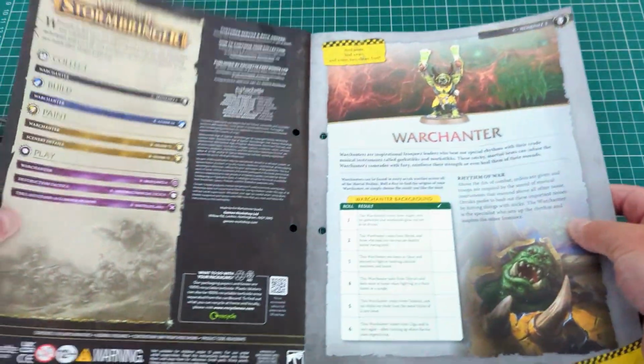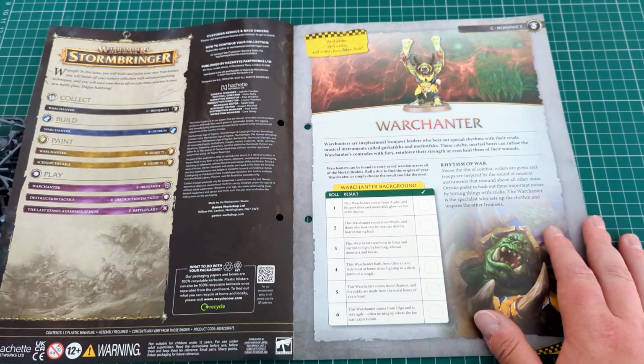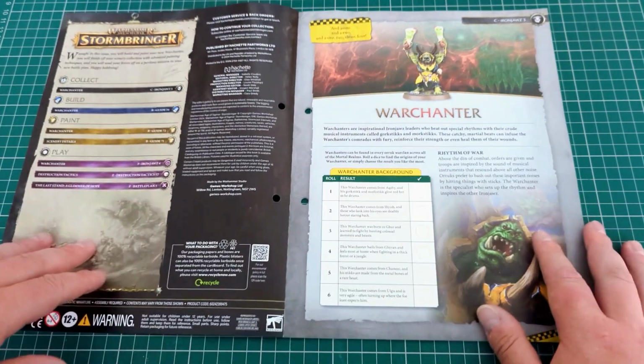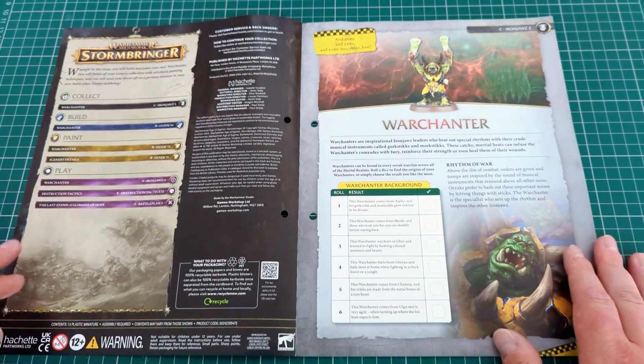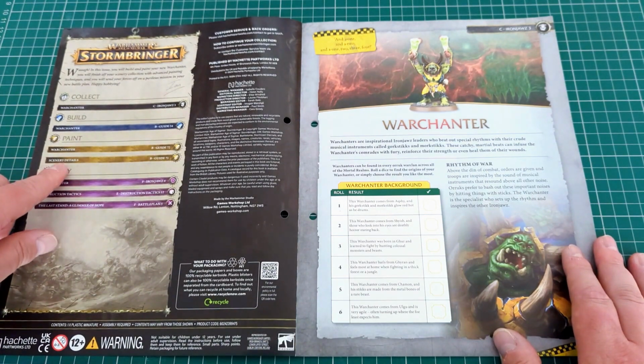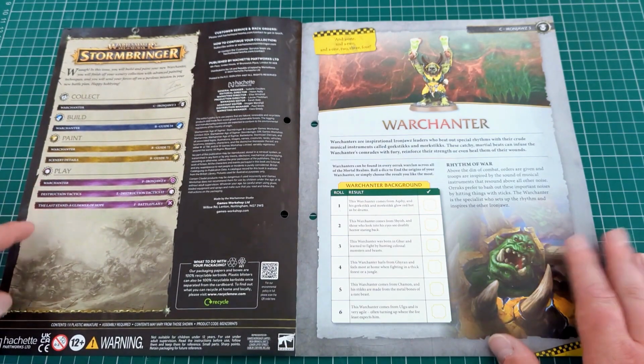Anyway, let's get into the magazine. So, in this issue, you'll be collecting your War Chanter. You'll be collecting him, building him, painting him, and painting some scenery details, apparently. Playing with your War Chanter, Destruction Tactics, and The Last Stand, A Glimmer of Hope.